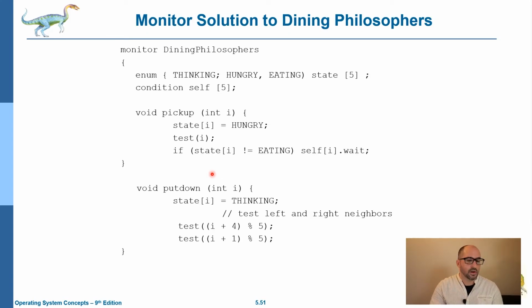So this would allow our 5 processes to execute and be protected by the monitor to ensure that only one of them was executing any of this code at any time. Once they found themselves in a state where they had to wait, they would put themselves to waiting, and when another philosopher was done eating and going back to thinking, it would wake up the appropriate processes.